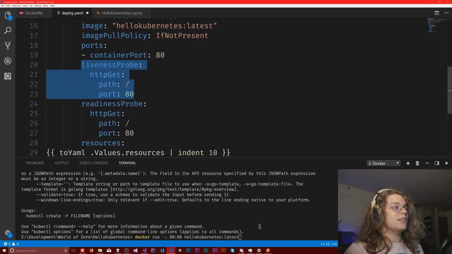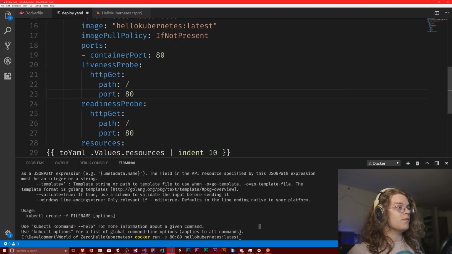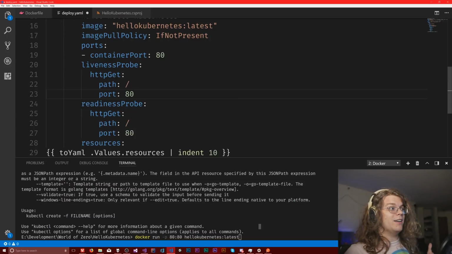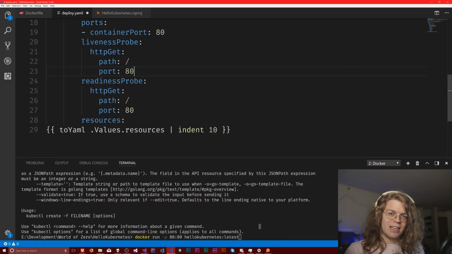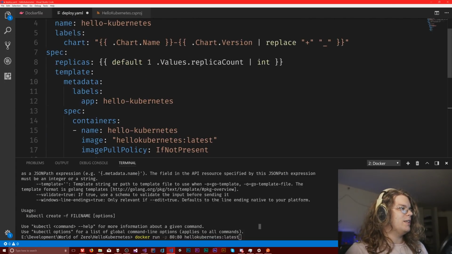And then liveness, if it reports unwell, in this case, so anything besides a 200, Kubernetes is going to kill that pod and create a new one somewhere else. In this case, it would create it in the same place. But if you were to say make something unhealthy, maybe it can't connect to a database that is critical, or it's having some other issue or gets into some weird state, you may want to get rid of those. We're going to get rid of those resources. I don't think we need those replicas. Let's just create one.